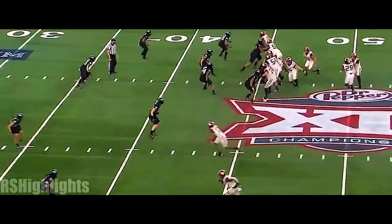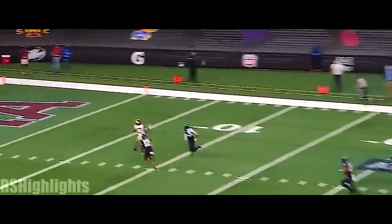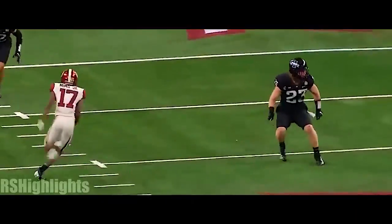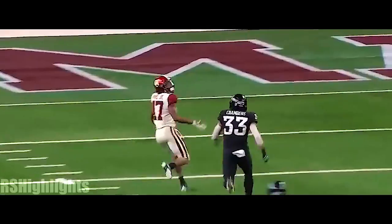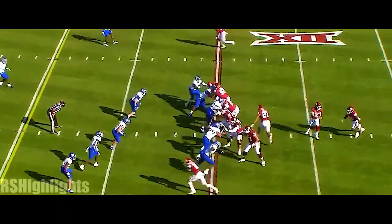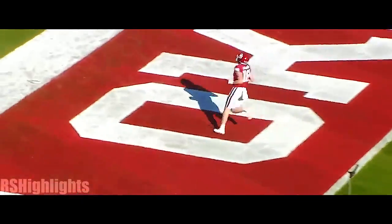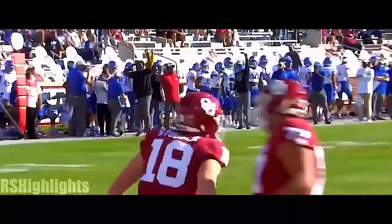That tight end. You've got to defend deep shots with Oklahoma. Rattler looks like he wants to launch one deep — he's going deep to Mims and has the touchdown. Iowa State almost had an interception. He turns the safety, Greg Isworth, completely around. Play action all day for Rattler — wide open Austin Stogner, who waltzes in. An easy touchdown drive for Oklahoma off the turnover.